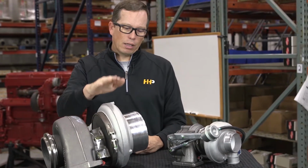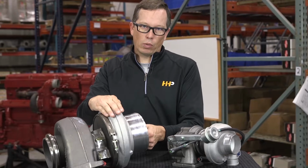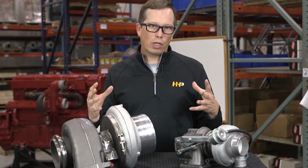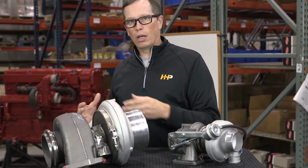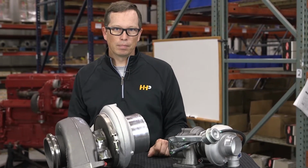On the other side, this is where the money's at. This is going to be your compressor housing and your compressor wheel. This is the side that's going to actually take the fresh air, compress it, and introduce it into your cylinder head and help your engine run as good as it possibly can.